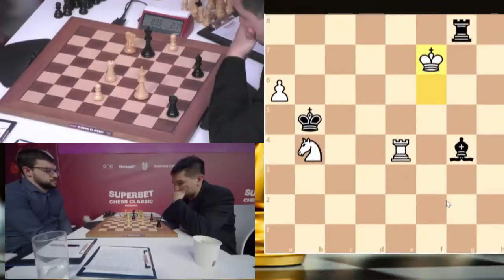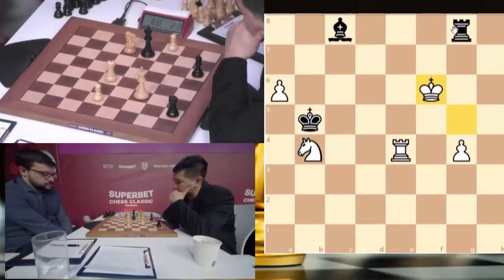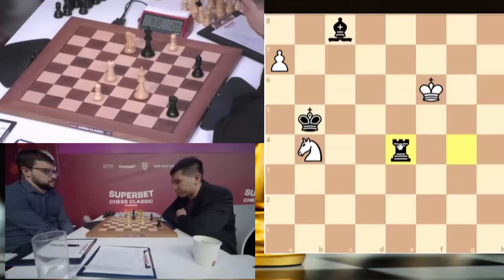Instead of bishop takes g4, rook takes a7? The current position. Oh, king's on f6. I thought it was on f7. a7, rook e4, a8, queen. I wanted to include a check and then take on b4. Rook takes g4. I thought the king was on f7, so I had one more check. But even that wouldn't have saved the game.